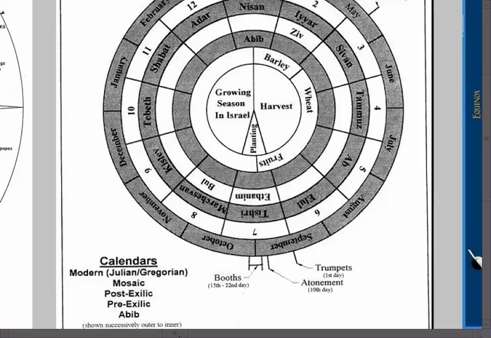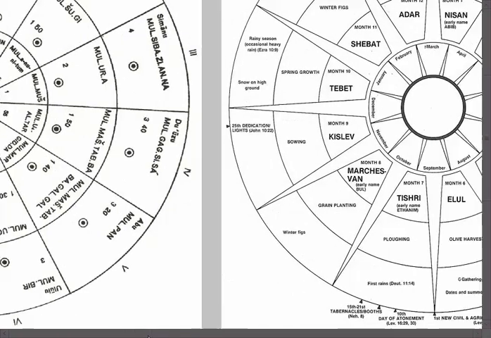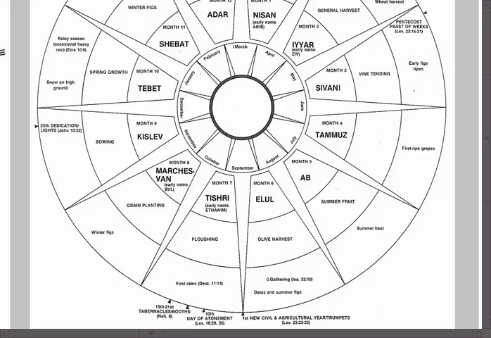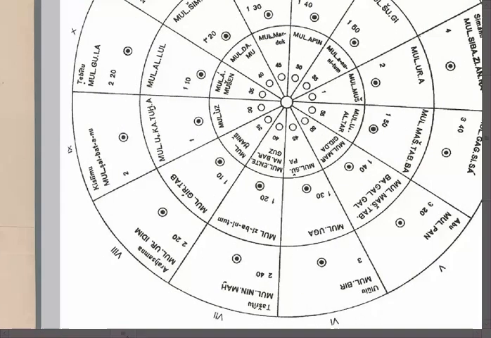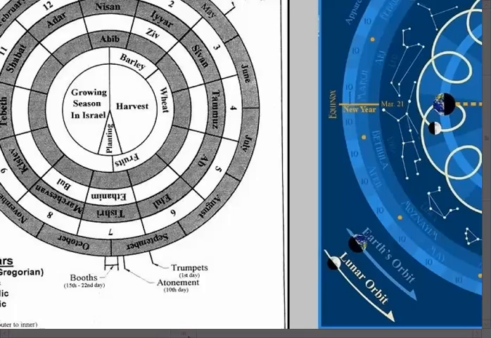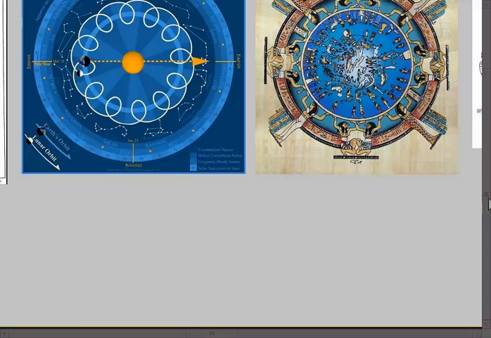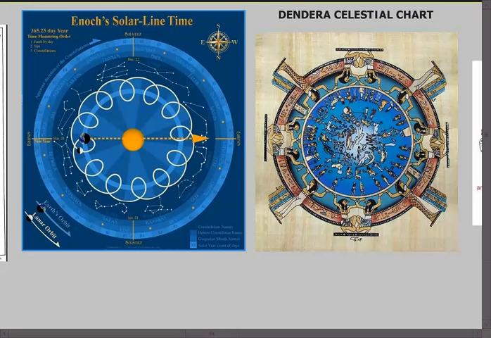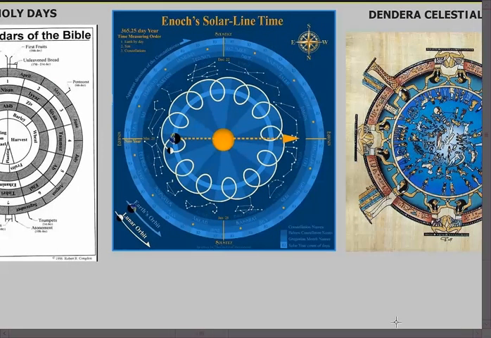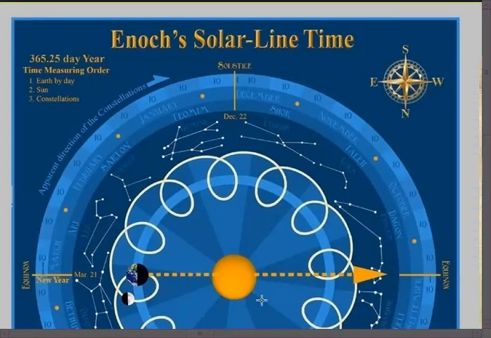But they kept the days, but they changed the calendar. Specifically the names from what would be a solar calendar. They kept the lunar calendar, but they changed the month names to fit the solar names of the Babylonian calendar. Alright? And so what we have then with Enoch and his courses of the sun and the moon, and he's talking about the 12 portals. The 12 portals of the sun are the 12 signs of the zodiac.